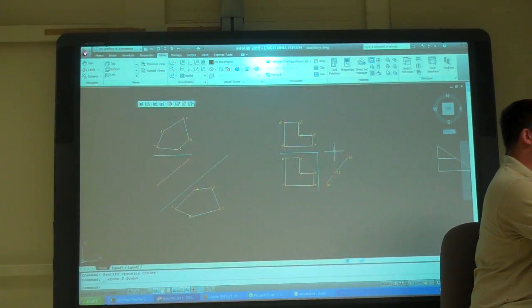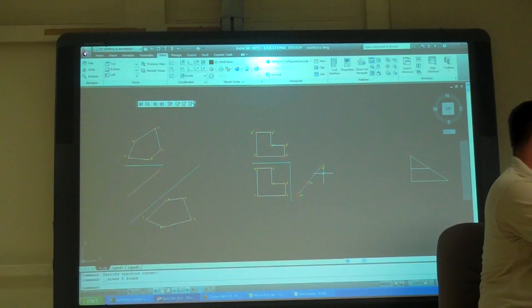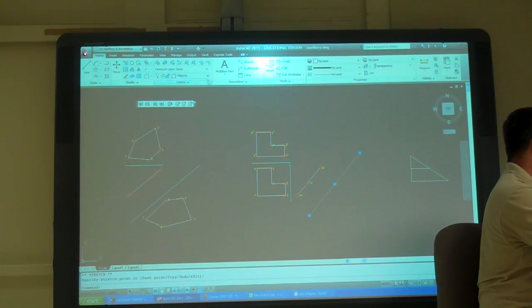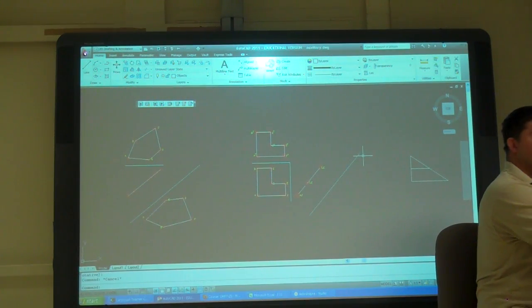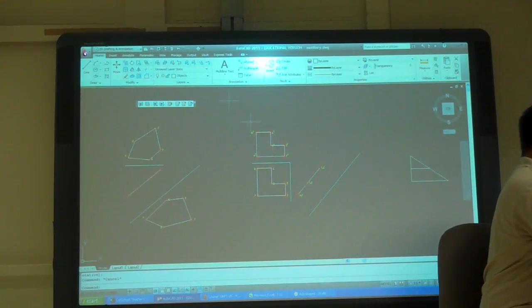Do you want me to do this one or do you want to do this one? You want me to do it? That's kind of like what we just did, right? So I'm going to copy. Pull it out. Now do you guys see why I like typing commands, so I'm not always having to go like that.